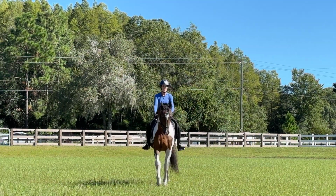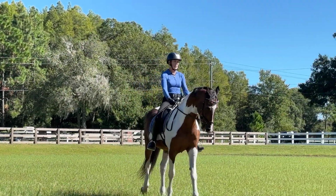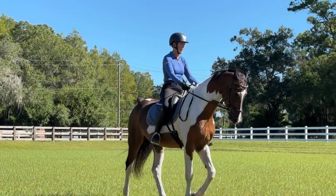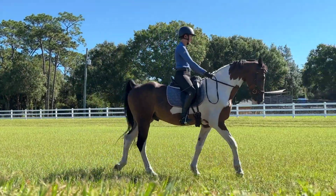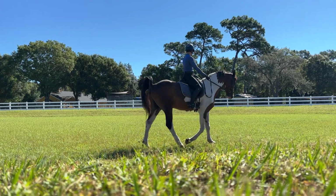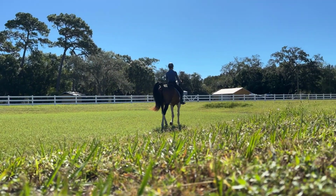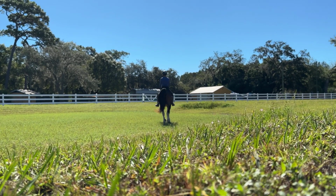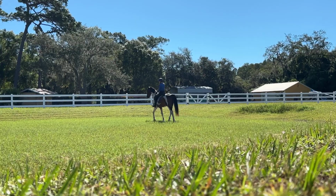Yep. He's still in a warm-up frame right here. Yes. So let him move really round and over his back. Think about bringing those withers up to you and lowering the base of the neck and giving him lots of room for his back to come up under you. Yeah, there you go. Okay.